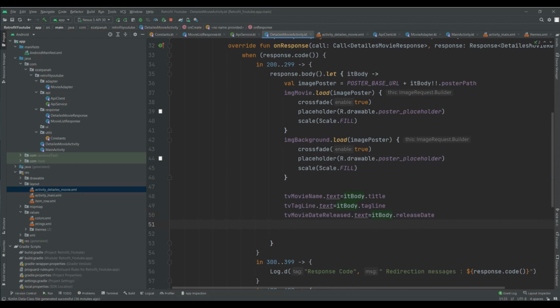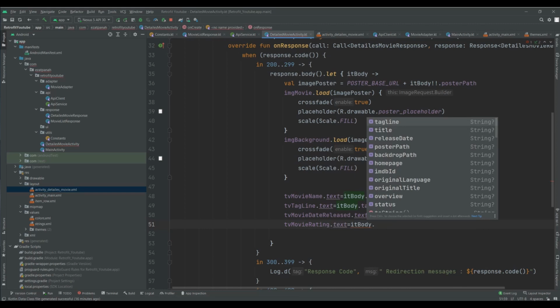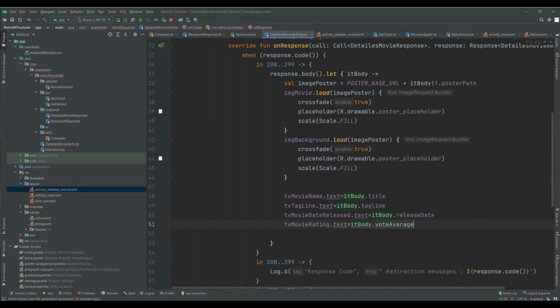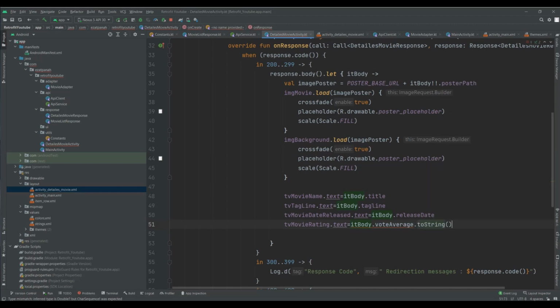And the other things about rating, TV rating dot text should be its body dot, yes, this one to a string.